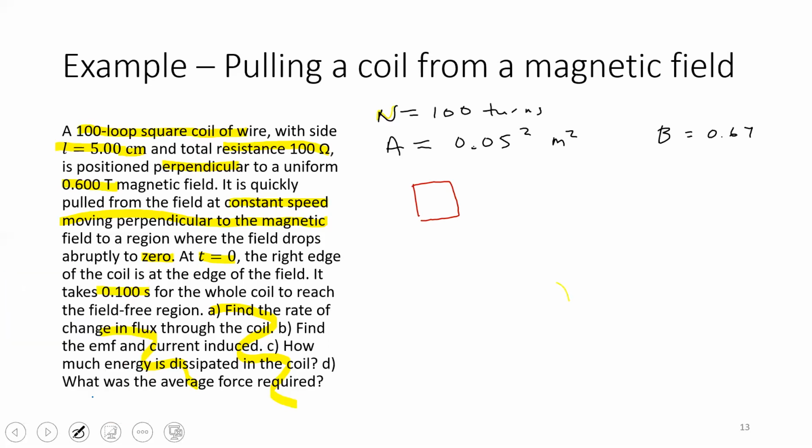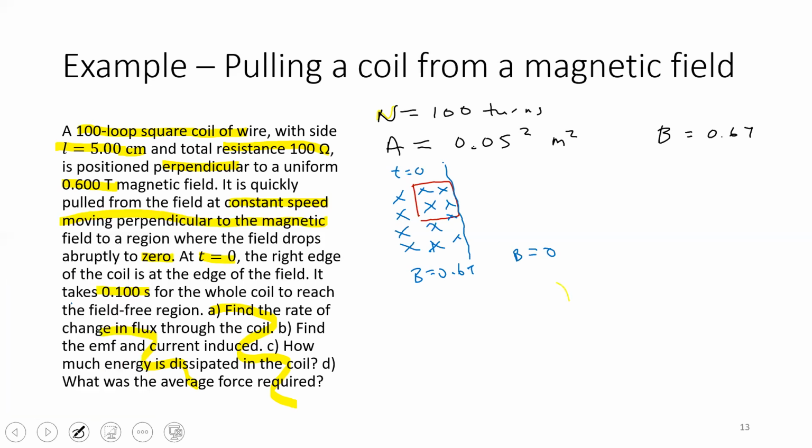We've got a field, so I'll give my field just x's. So this is my magnetic field. And it says at time equals 0, the right side of my coil is kind of at this region where we've got the 0.6 Tesla, and over here we've got 0 magnetic field.